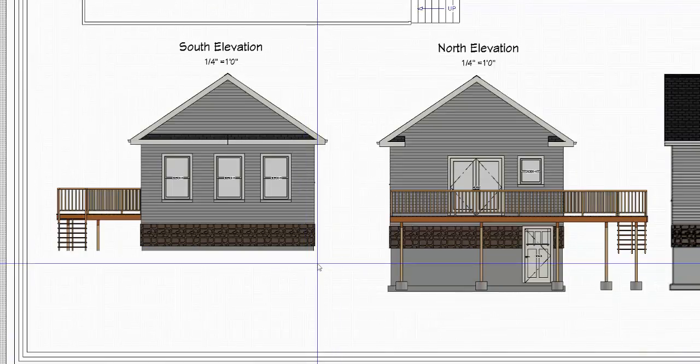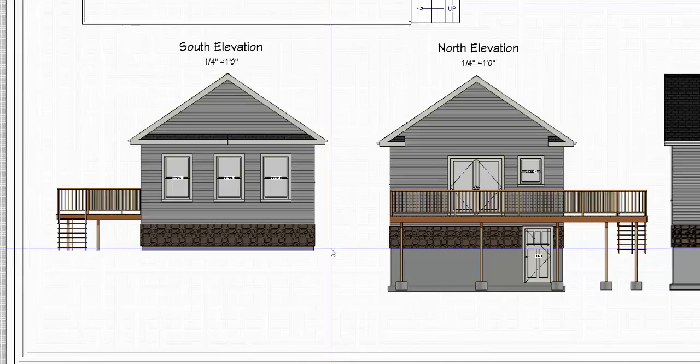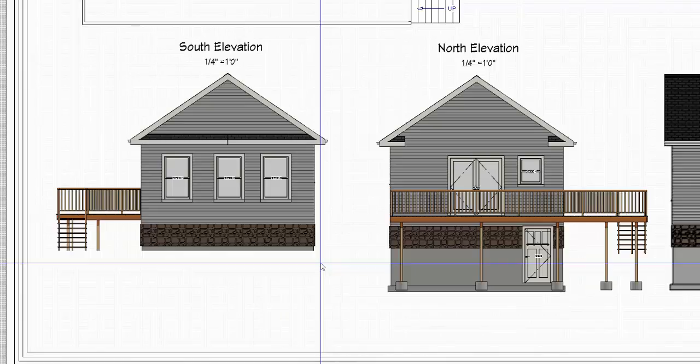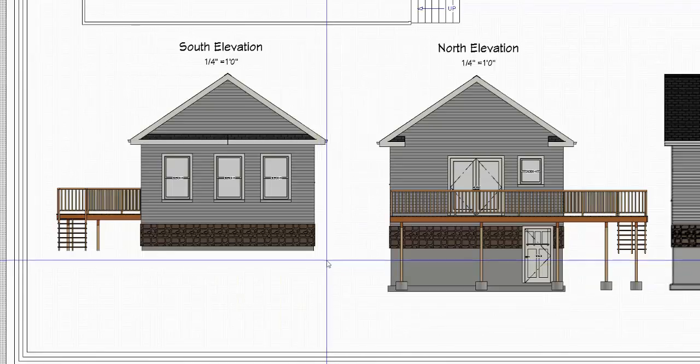And again, because it's such a small building and so narrow, I don't know what the truss manufacturer would be able to do. They would only be able to put their scissor trusses into a certain point, and I'm sure they would probably recommend stick building the rest of it, which is fine, but it just adds expense.